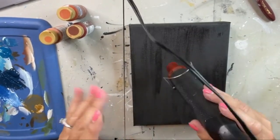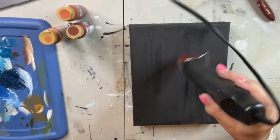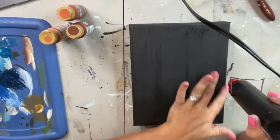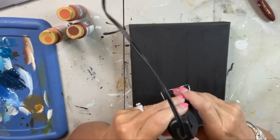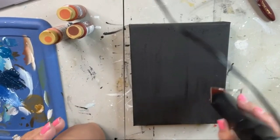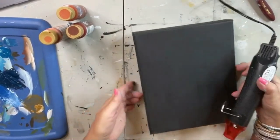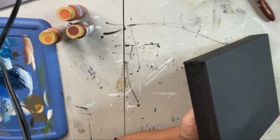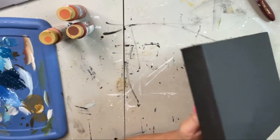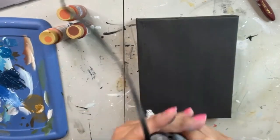Almost dry. I love this thing. Oh, we definitely do a scarecrow. Almost dry. All right, guys. Voila.